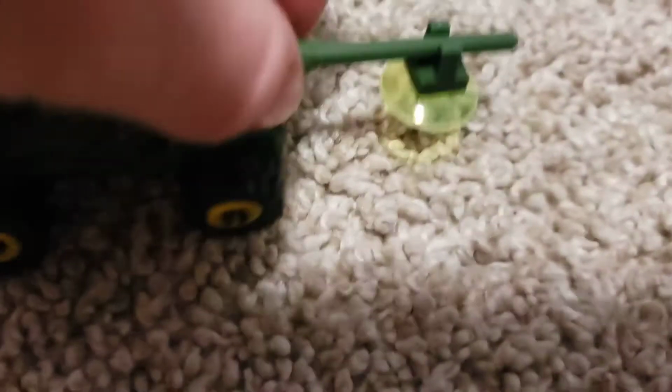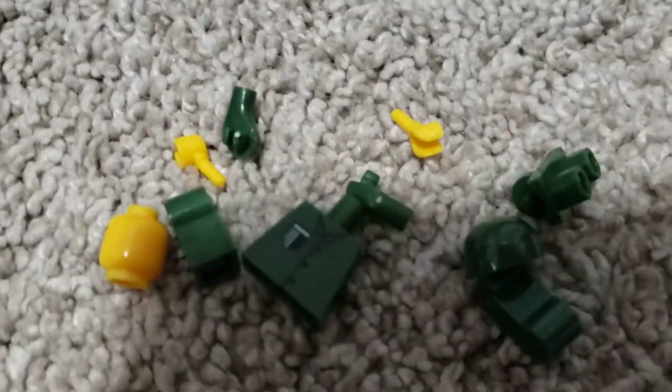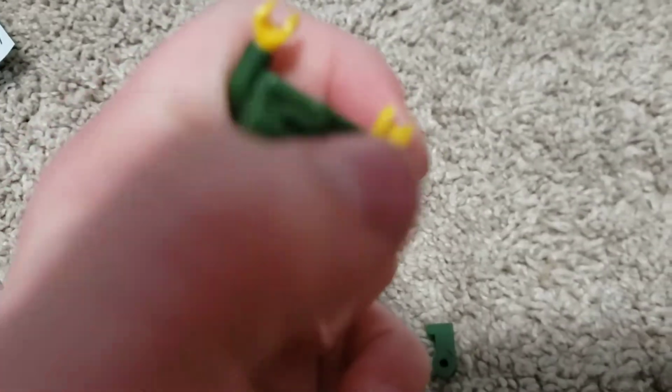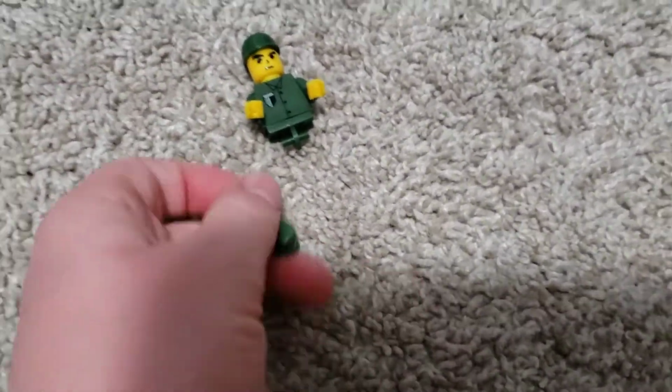Okay. Here we go. Oh, wait. Maybe a little farther back. Yeah. Here's that thing passed. But the big thing you probably want to see is this guy is completely apart. So I'll be right back, because this will be a while. So, guys, if you wonder what a Lego guy looks like under the legs, it looks like that. I actually already did this, so this is the exact same model, but the arms are a bit different. I just want to show that to you guys.